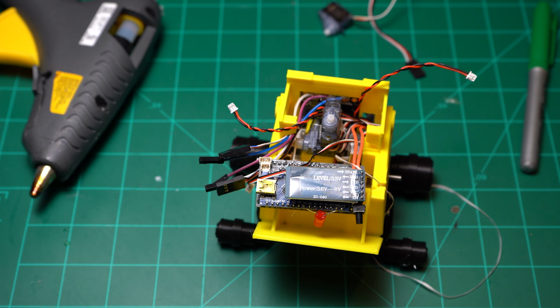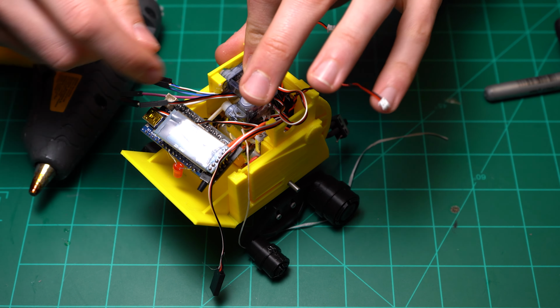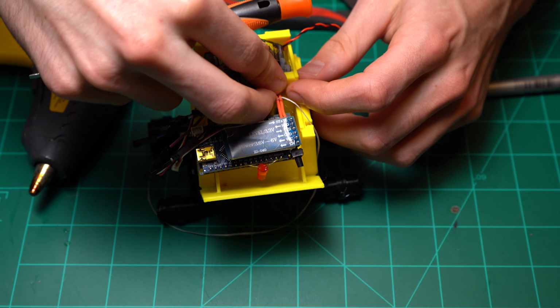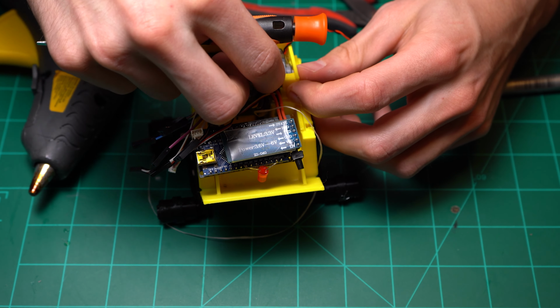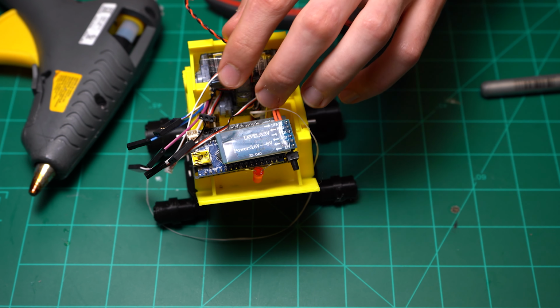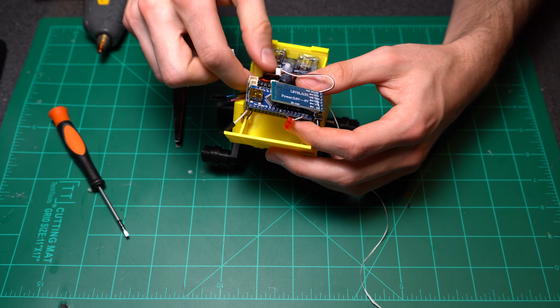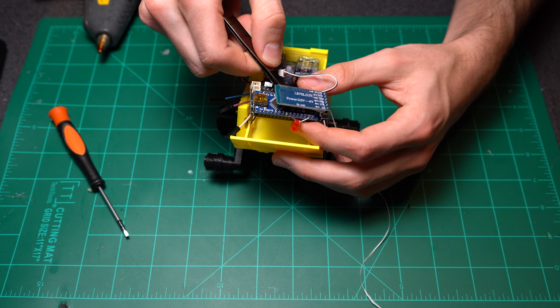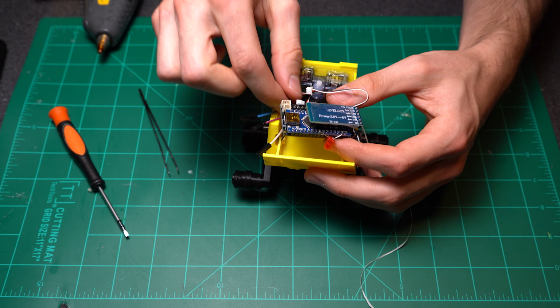I'm going to go ahead and put in the right arm. And once again, I'm going to route that wire into that right corner just to kind of hide it away from sight. And then I'm going to put the left arm servo in. Same story. Shove the wire down in that corner. And then I'm going to route everything out under the right arm servo. And I'm going to go ahead and connect all the servos into the respective 3-pin connections.